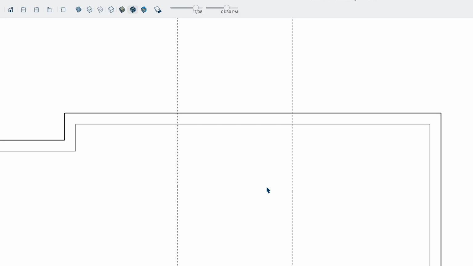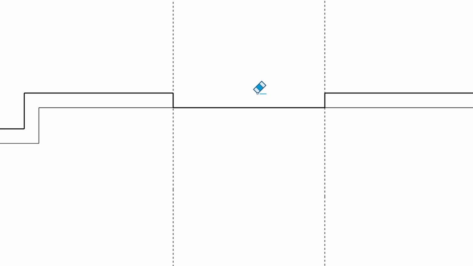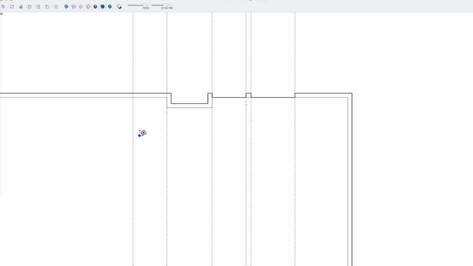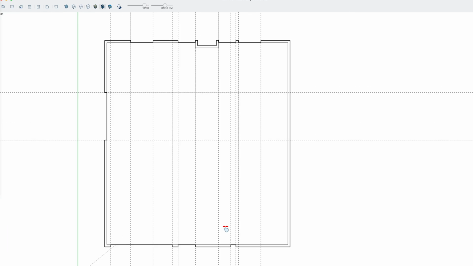Now you can take the rectangle tool and draw a rectangle that snaps to the intersection points of the guidelines on your walls. And then take the eraser tool and erase away the outside edge. And you repeat these same steps for all the door openings around your exterior walls. Note that you shouldn't worry about the window openings just yet because you'll handle those later.